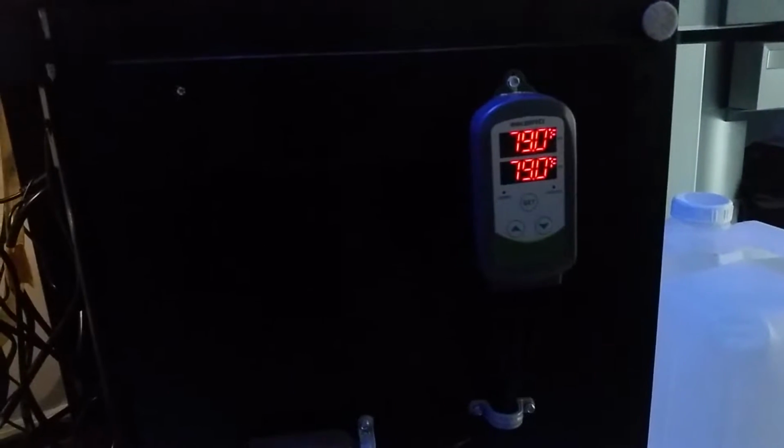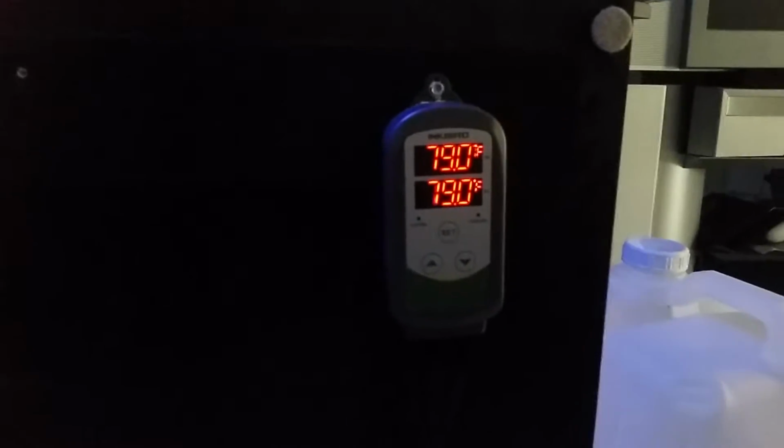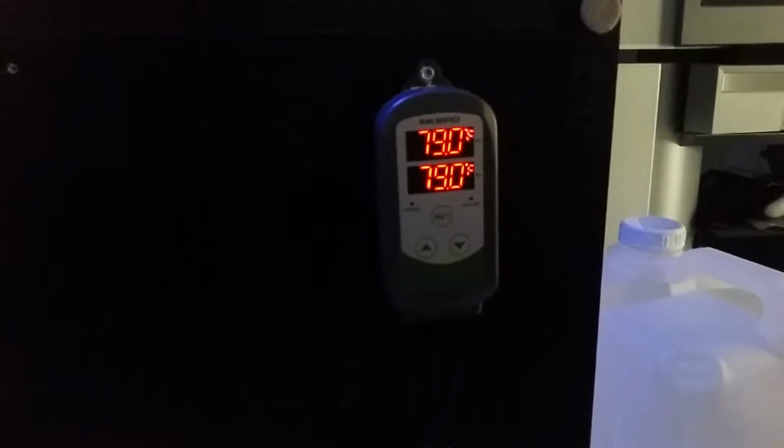One cool thing I added, kind of off the subject a little bit, is an electronic temperature controller. You plug it into the power strip, and I don't know if you can read the words in there, but the side with the plug is actually for a heater, and the other outlet is for a cooler, so you can use a fan. Luckily, my tank never overheats so that I need a cooler, but I'm ordering a fan just in case.